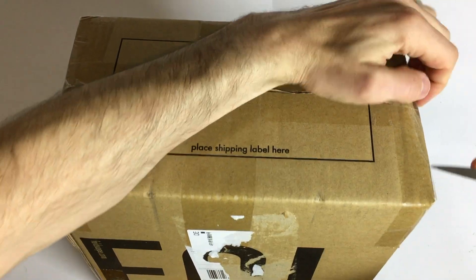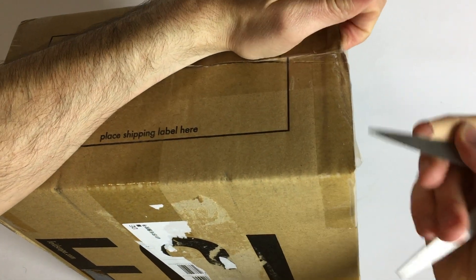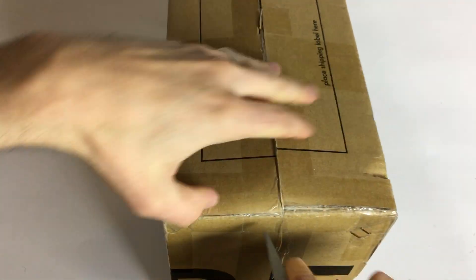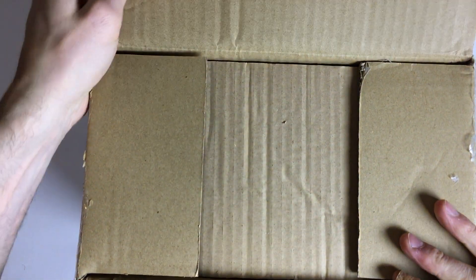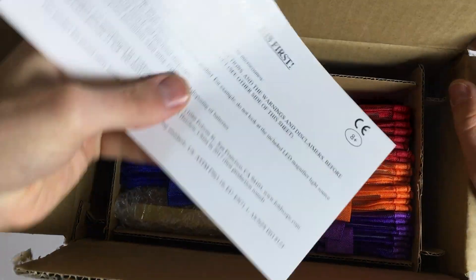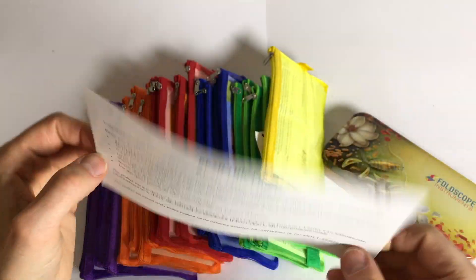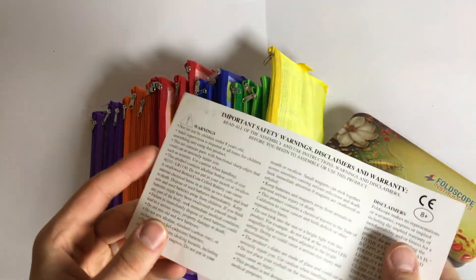So let's have a look. Open it up. As you can see I resisted the temptation of opening it myself before. Ta-da! Okay, let's have a look inside. More paper, and it's colorful. This is actually the first production round of 2017. I think before they just manufactured small quantities for showing off, field tests, proof of concept and stuff like this.